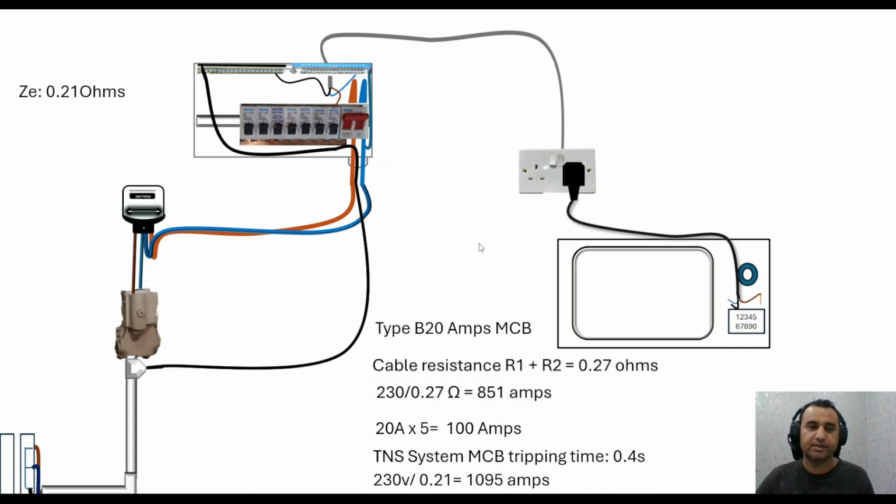Okay, let me bring this meter down as well. Alright, we got the same problem here, and this is the same appliance, but we got a very good Zs reading. Ze is basically this. If you take this earth cable out and take a reading between this line and earthing conductor, that's external. Such as we took a reading between circuit protective conductor and line here, from here to there. Now this is the internal system, which is called R1, R2.